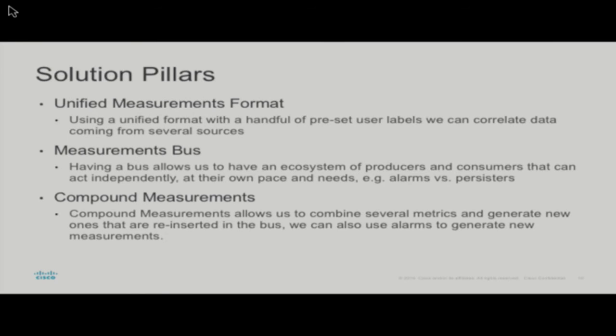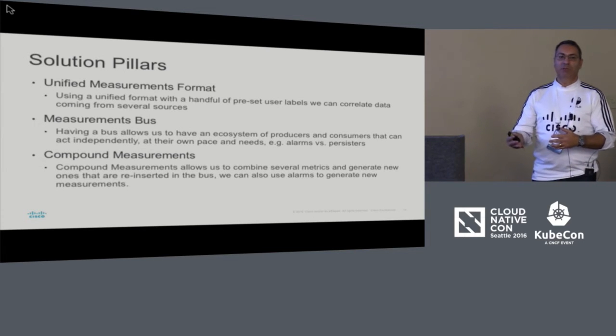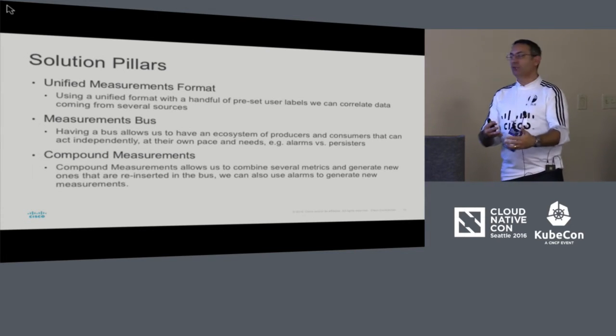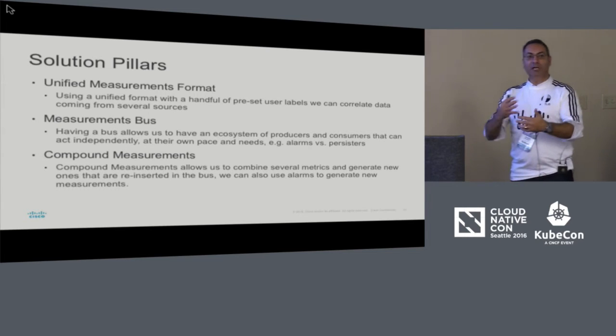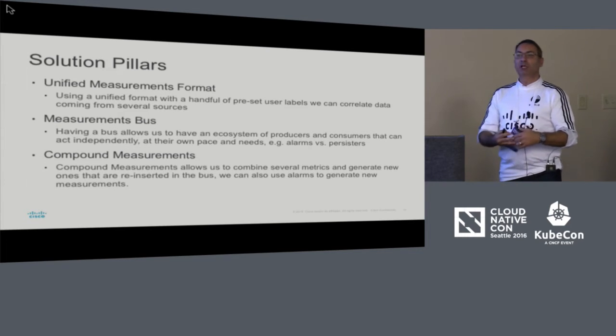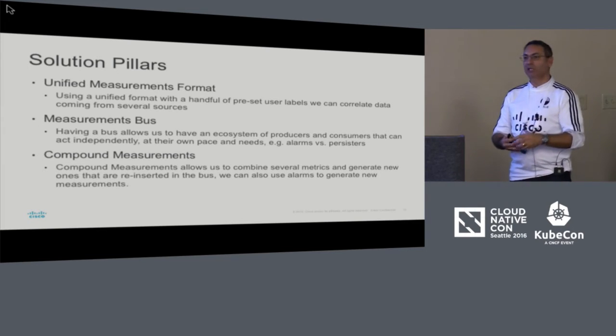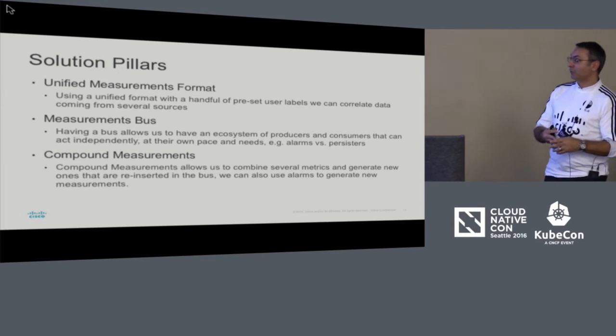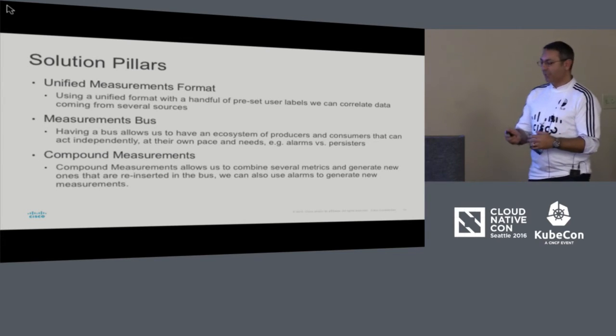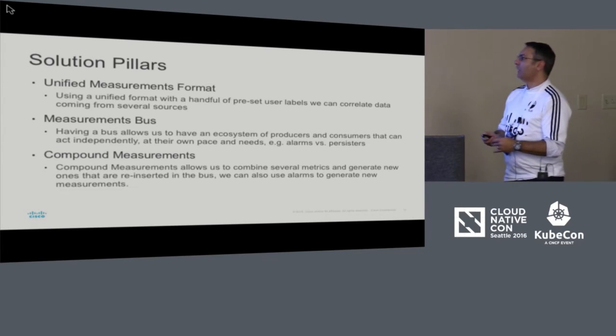The other thing we do, we use a measurement bus. Why do we want to do that? Because we want to have the ability to send measurements and have other tools collect those measurements, operate on those and reinject them, so we can keep data updated and enable alarming and other functions. For the measurement bus, we actually use Kafka, since it's a very strong and robust bus itself.